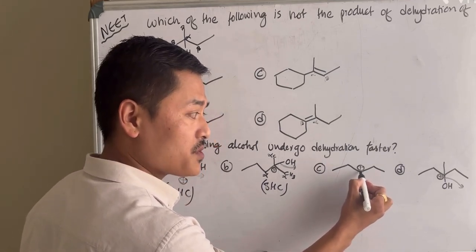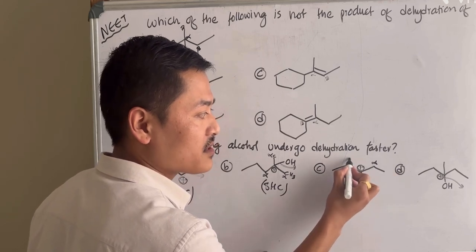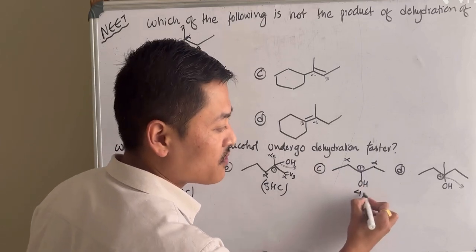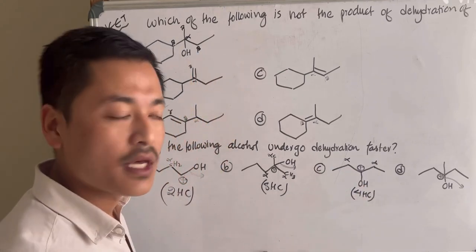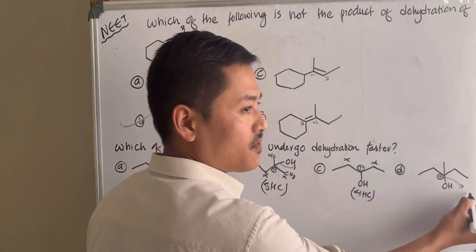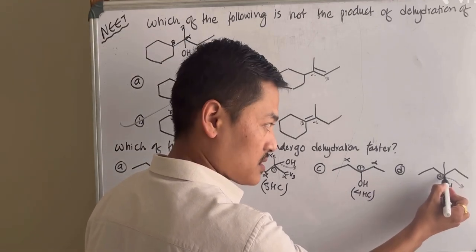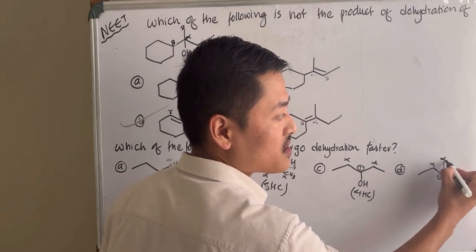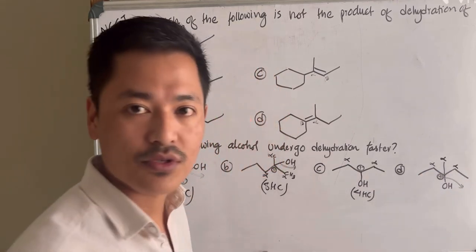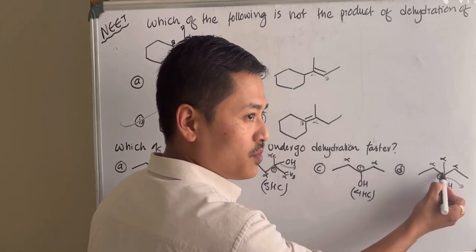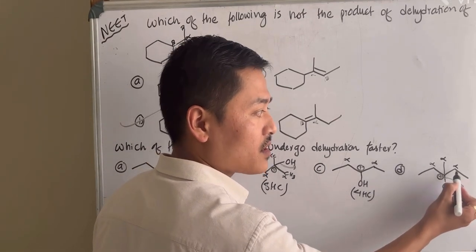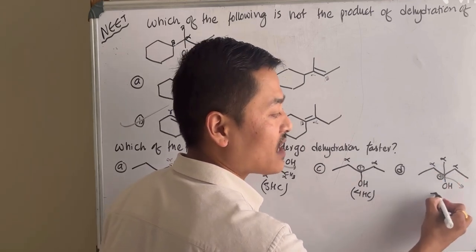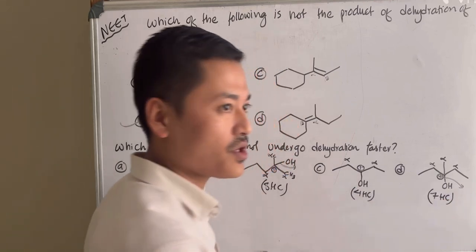Over here, once OH is removed, the plus charge will develop on this carbon. With respect to this position, this is your alpha carbon and this is also your alpha carbon, and it will have 2 hydrogens. It will also have 2 hydrogens. That means 4 hyperconjugations. And in the last structure, since OH will be removed, there is a carbocation on this carbon, so this will be your alpha position. Obviously, this is also your alpha, and this is your alpha position. Here there are 2 bonds, that means it will have 2 hydrogens. It will also have 2 hydrogens, but here lie 3 hydrogen atoms. So altogether, it will have 7 hyperconjugations.